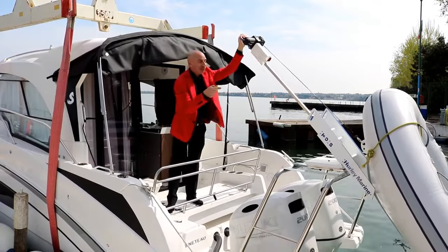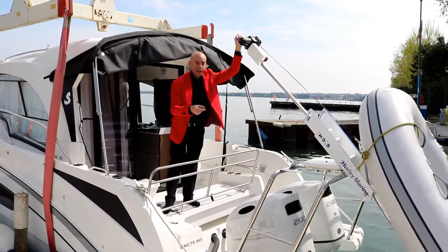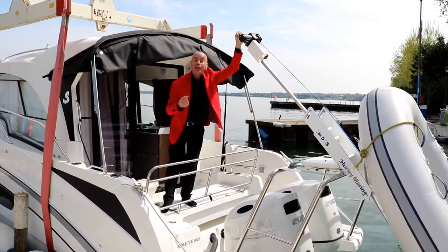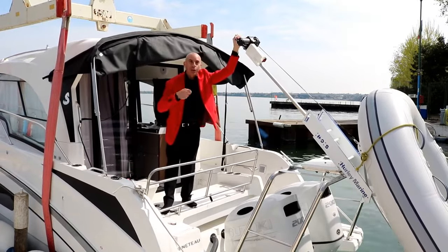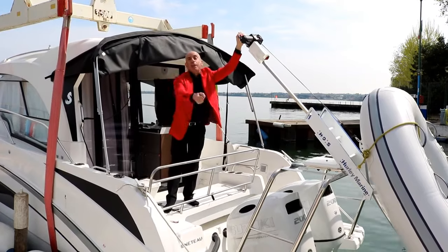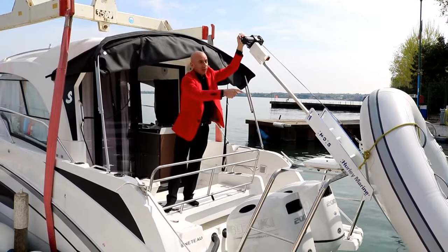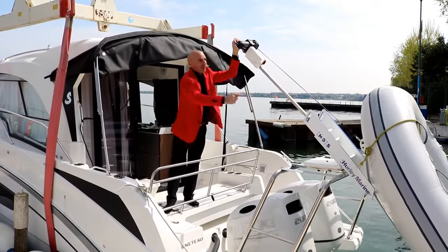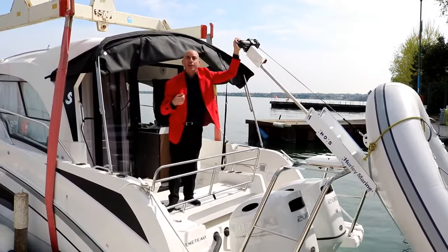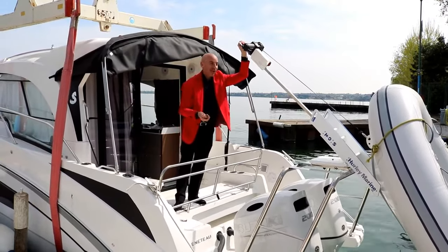To leave the tender completely free, you will only need to remove the carabiner from the tender's shackle, then prepare it, attach the engine — perhaps an electric one in this particular case — and then go for a ride as you please. Note that it is a rope, not a chain or steel cable that could be dangerous at sea, especially since we will be in swimsuits and having fun.